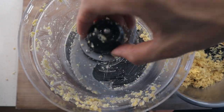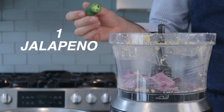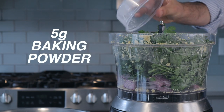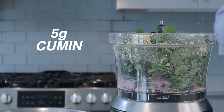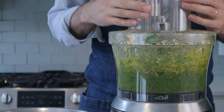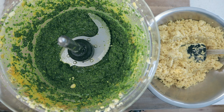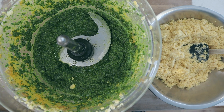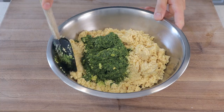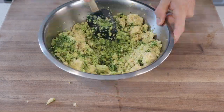Flip the ground beans into a bowl and set the lid back on the food processor. Into that jar, add one half of a roughly chopped red onion, three garlic cloves, one jalapeño with the stem removed, 50 grams of parsley, 50 grams of cilantro, 15 grams of salt, 5 grams of baking powder, 5 grams of turmeric, and 5 grams of cumin. Pop the top on and chop until very well broken down. We're pureeing the beans and aromatics separately so we get the best possible texture. When I first started, I threw everything in at once — what ends up happening is you get under-pureed chunky onions sitting in over-pulsed, totally broken down garbanzo beans. Now fold the green paste into the chopped beans, just stirring to combine.